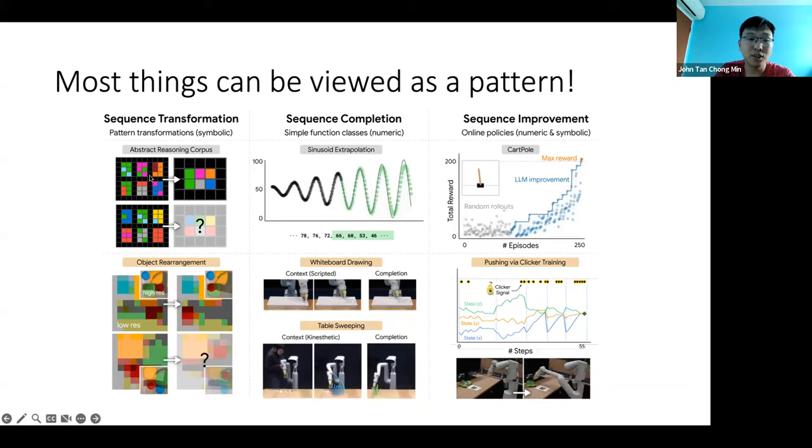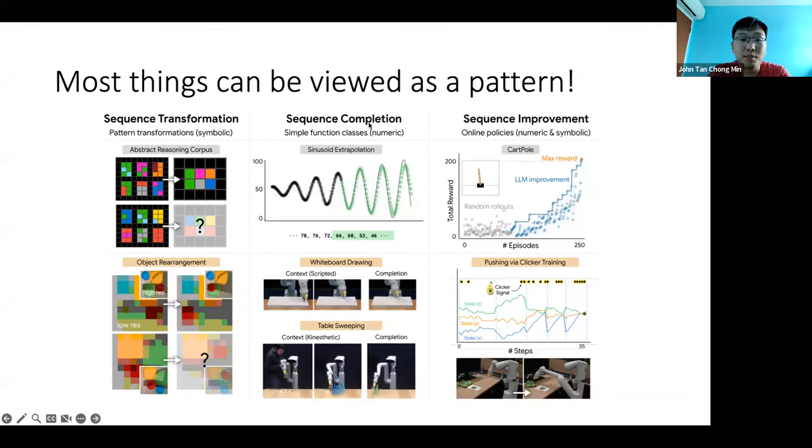Over here, they use images as a sequence. How to represent that, we'll talk about later. So a sequence to sequence transformation involves associating between the input space and the output space. So LLMs can do that. We have seen LLMs can do translation in different languages. I'm very sure LLMs can do sequence transformation.